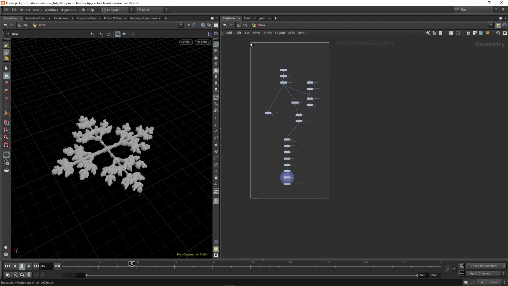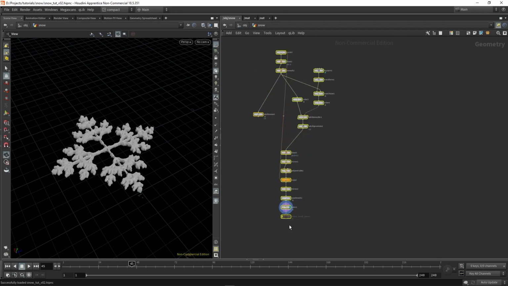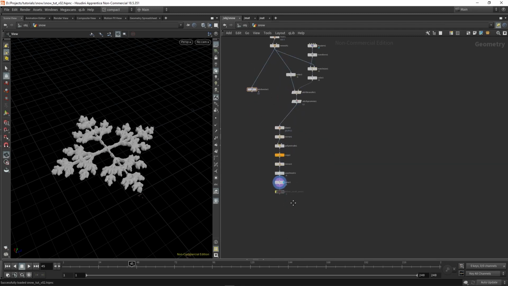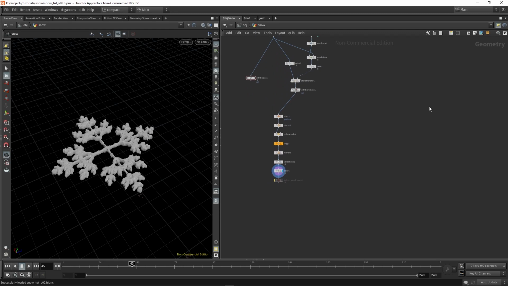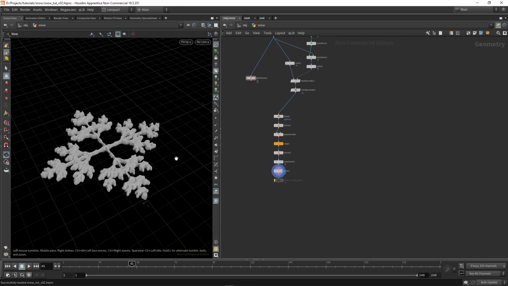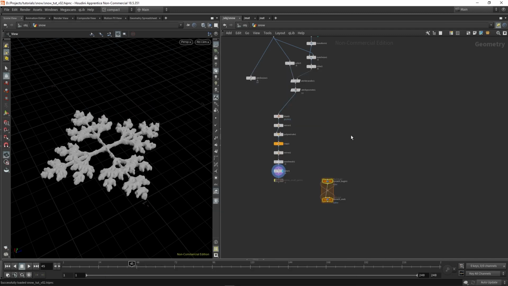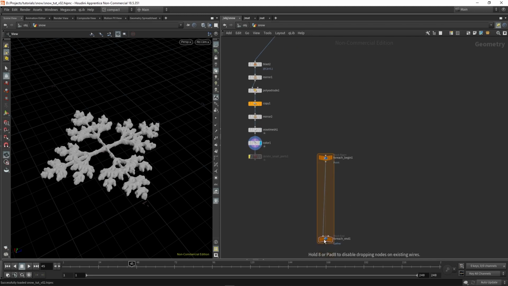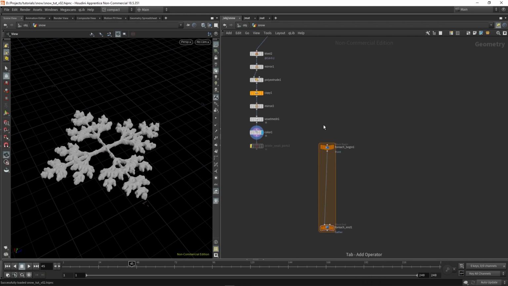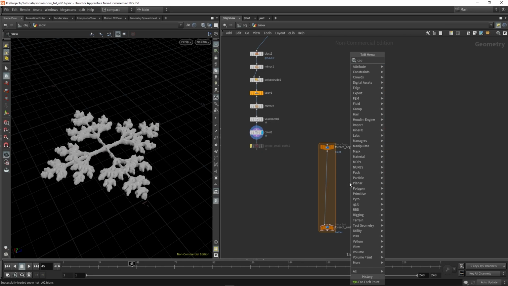All right, now that we have our two different ways of creating a procedural snowflake, I now want to be able to run this multiple times so that we can create a stack of snowflakes for us then to instance onto our snowy points that we'll make later. So to do that, we're going to be using a for each loop, for each point specifically. There's a few different ways we can do this, but I'm going to be using a copy to point.